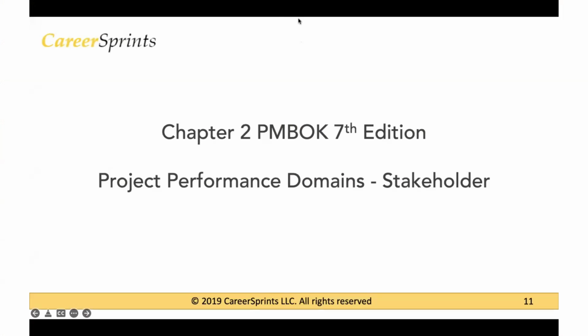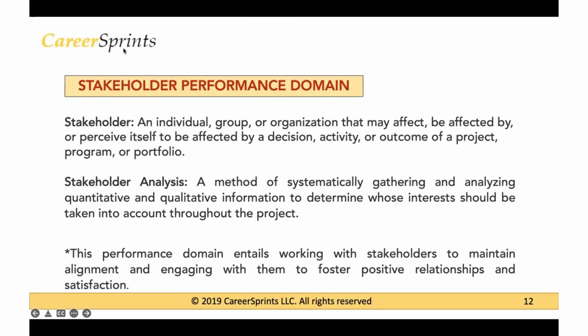So let's dive in and learn the stakeholder performance domain. All right, so this is chapter 2 from the PMBOK 7th edition, and this is the stakeholder performance domain. So first of all, the stakeholder performance domain normally starts with talking about what exactly is the meaning of the term stakeholder, who are stakeholders, what do they do in a project.